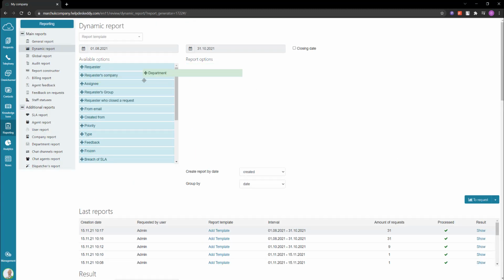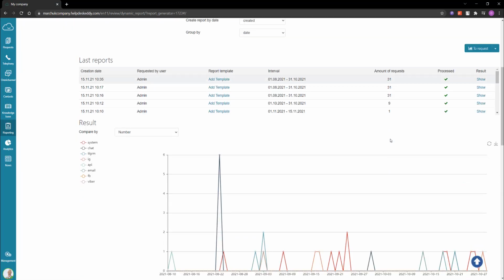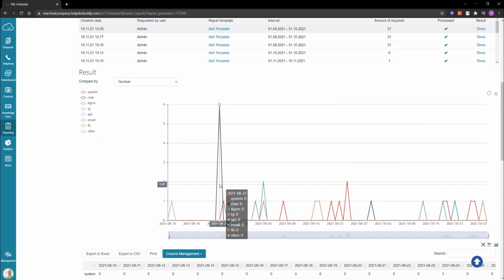To do this, select the required parameters, then click on Search. As we can see, the diagram has been generated, and now we can analyze the number of incoming requests from all channels with details for each individual source.